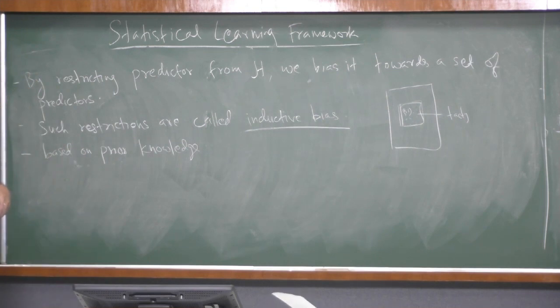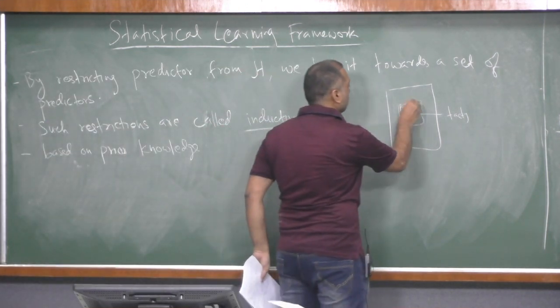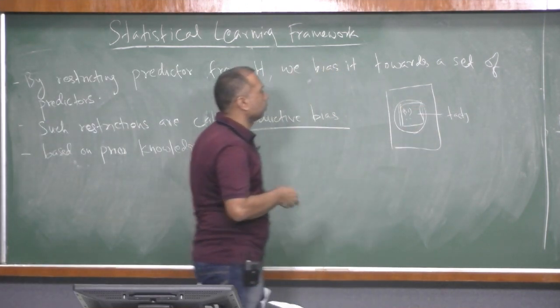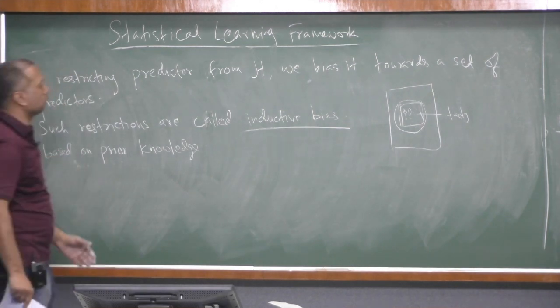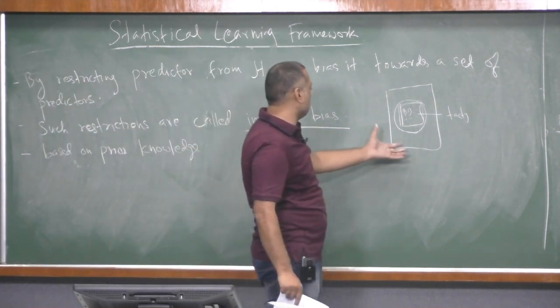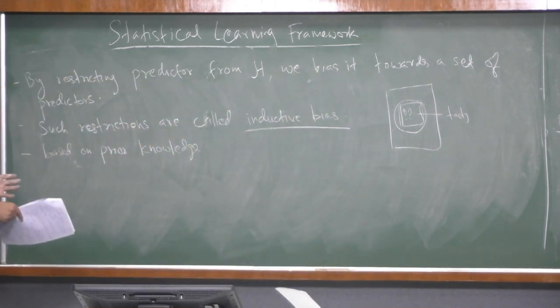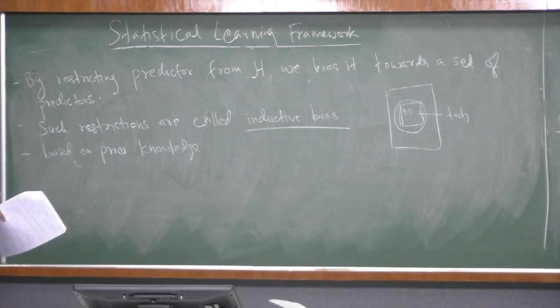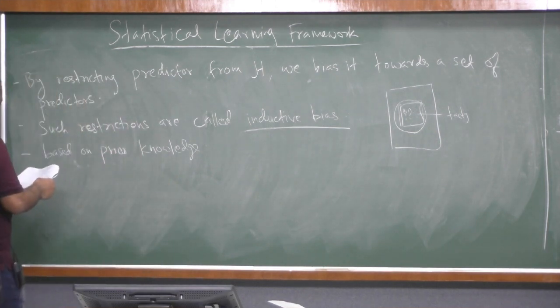Okay, it may not be right, because maybe a good classifier may be circular here. But these are the things one has to decide. What am I supposed to do with this hypothesis class? Should I go with axis aligned rectangles? Should I go with concentric circles as a set of hypothesis class, and so on? Okay. So yeah, this is based on prior knowledge.